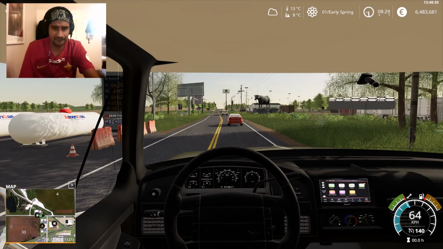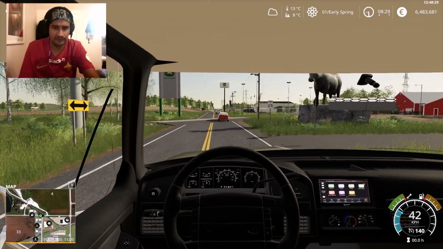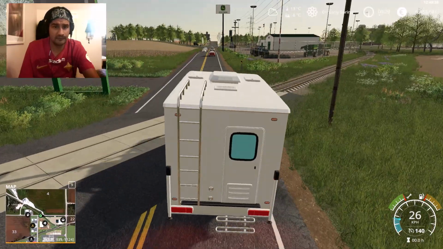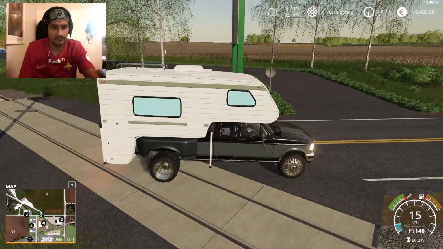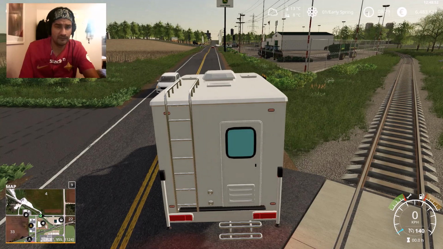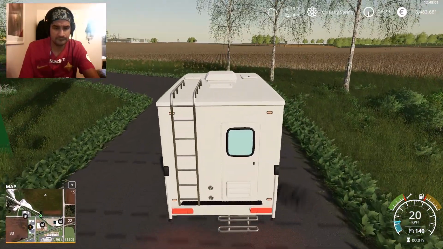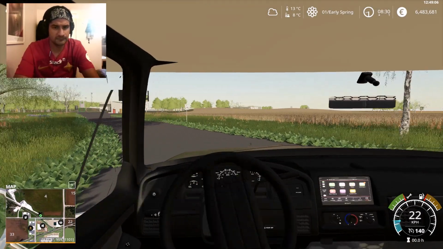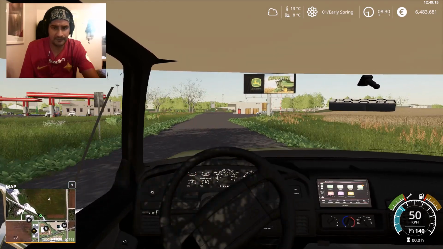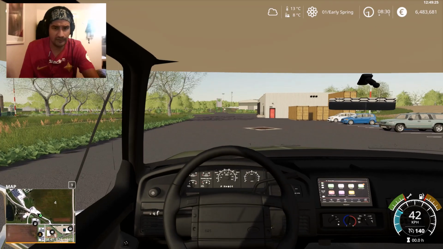I think I will go left here. No, I can't. I think it's a train, yeah. Train. Okay, I will turn in here anyway, just have a look. Just to have a look and see what we can find up here. Can I go straight over? Yes, I can.